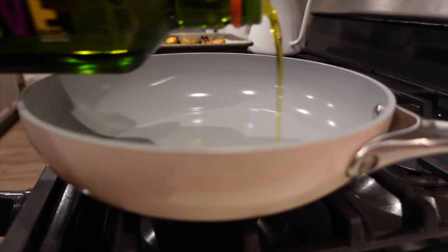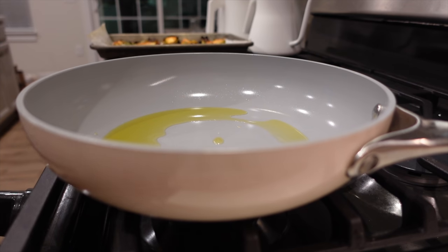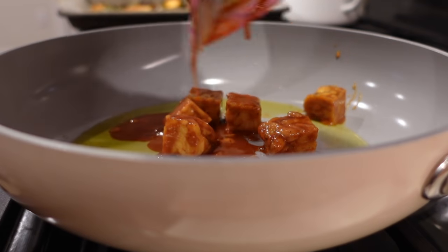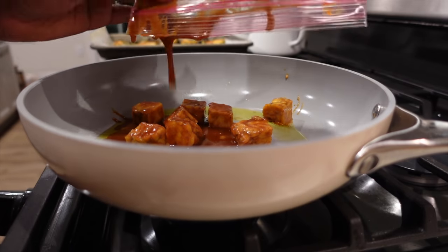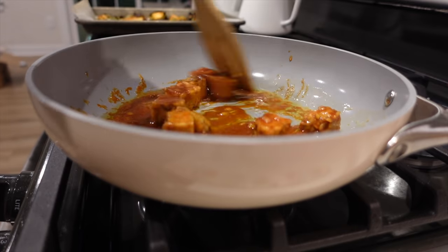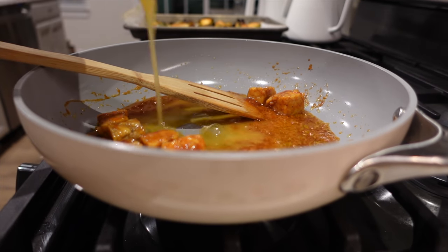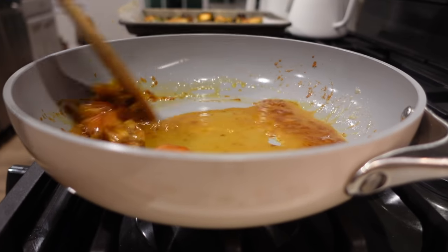Gonna add a little oil down. All right, let's get this party started. So I'm pretty sure it's a little hot by now. It's been marinating. I'm gonna add everything in there. And because we want this to be super saucy, I'm gonna make sure we get every last drip of sauce in here. So this is what we're working with right now. I'm also gonna add in a little bit of vegetable broth. Kind of gonna treat the tempeh how I treat my chickpeas.